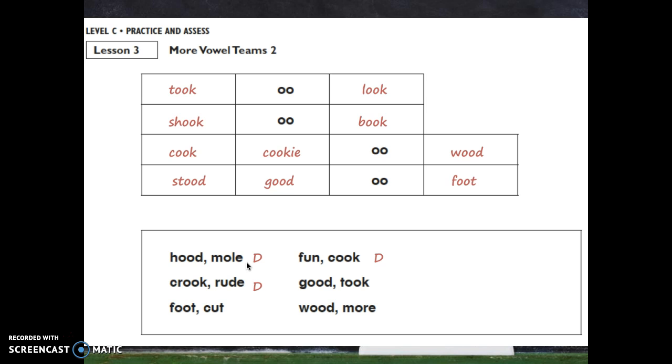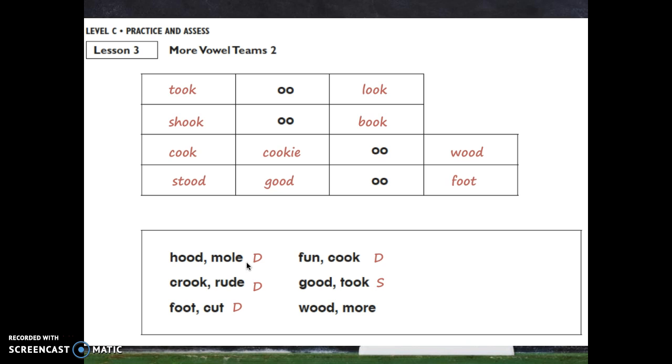I have the words good and took. Those for sure have the same middle sound. Foot and cut. No, those are different sounds.